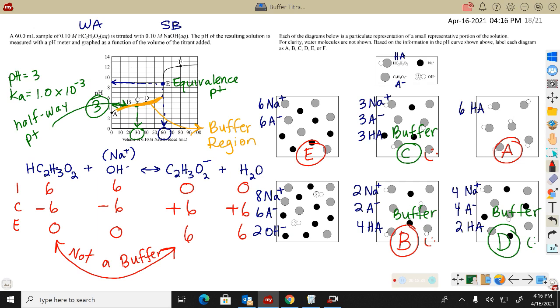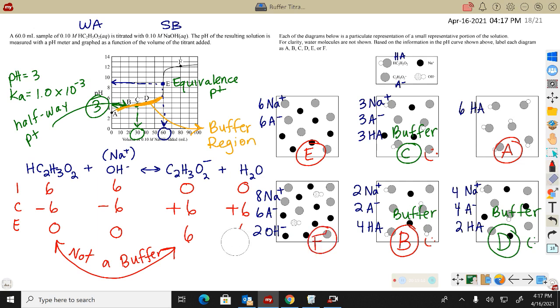And the pH is in the basic range, like maybe around a 9 or so. Because all I have left is the sodium ions, which are spectators. And I've got the acetate ion. And so basically, it is like a solution of sodium acetate. Yeah, you've got the conjugate base of a weak acid, which is a slightly basic solution. Fantastic. Now, by process of elimination, this must be point F.